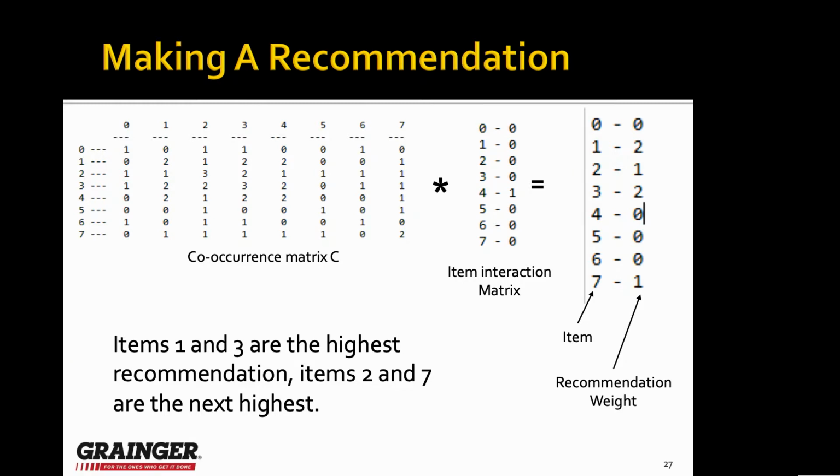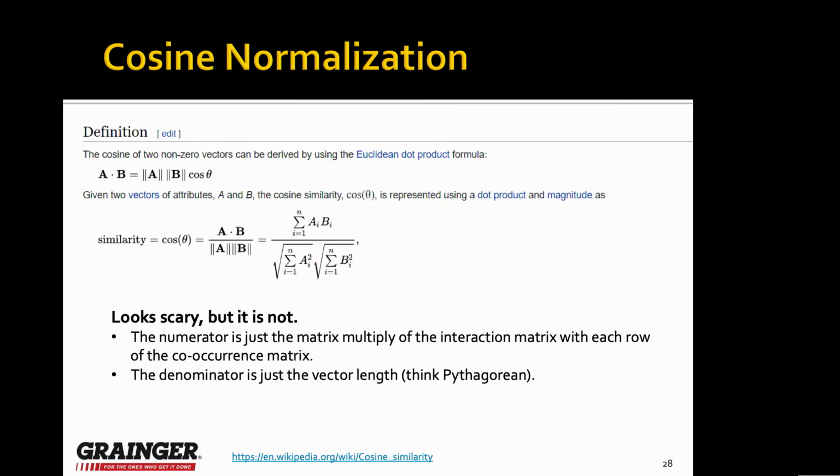Now, counting sort of works. I'm going to say sort of works. You can get a recommendation, but you're counting. Counting is not always very good when you're trying to recommend. But we're going to modify this so that it gets a lot better. Cosine normalization. All I have to do is say, gosh, I know cosine normalization. It's like, cool, give the guy a promotion.